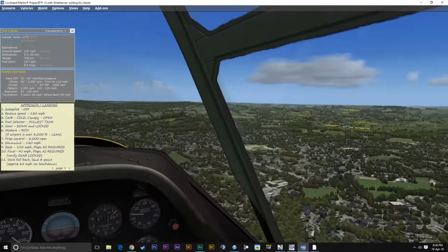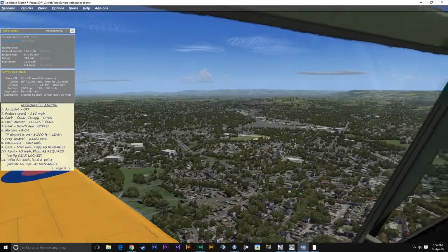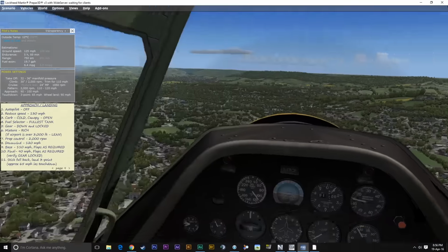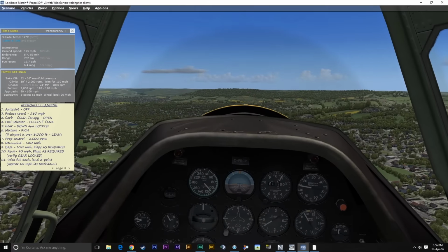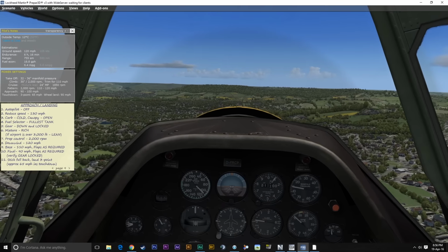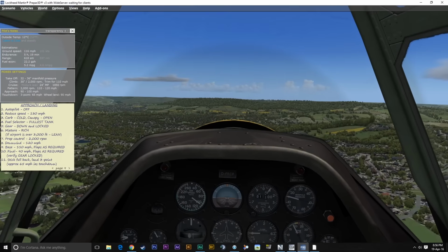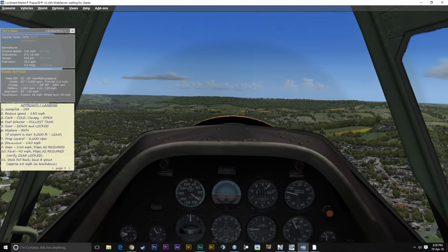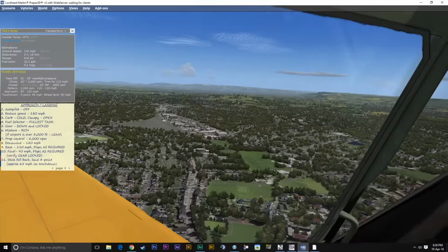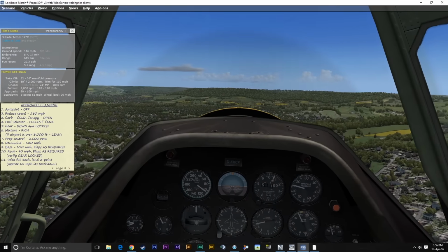Oh, that's beautiful scenery. You see all these trees? Check that autogen. That's some serious autogen. Look at those buildings over there. Okay, whoa. The second I take my head off the instruments. Just because this is a VFR situation in an aircraft, which is a trainer, doesn't mean it's not hands on deck at all times to keep it where it needs to be.